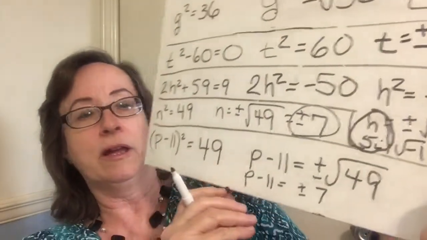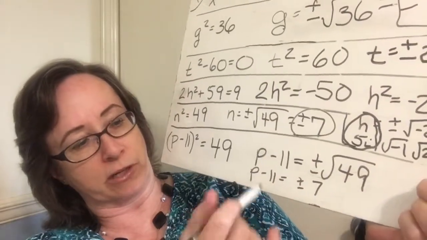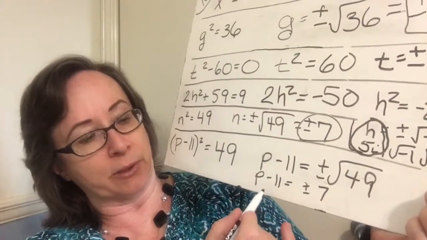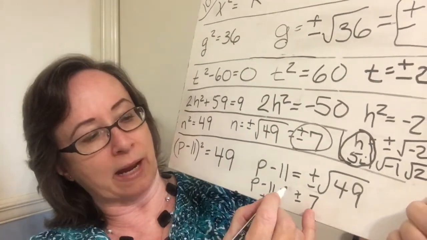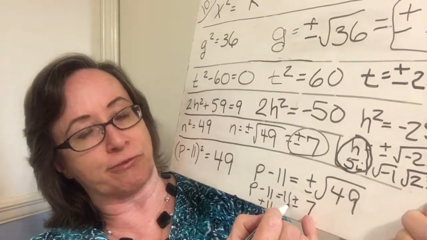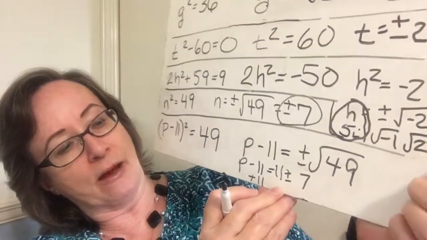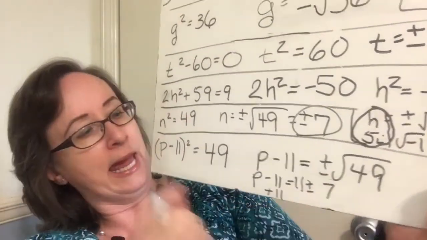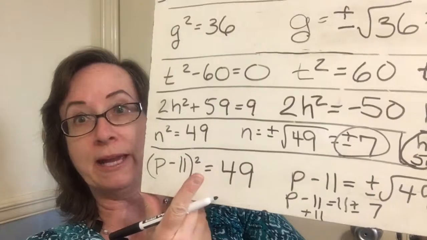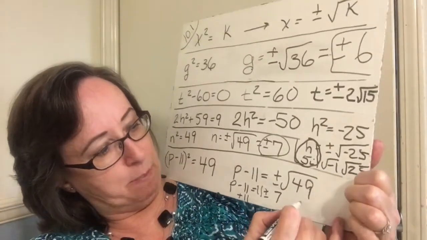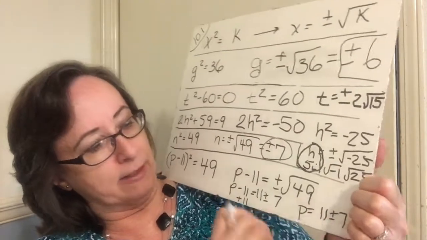Okay, so now this little process we're going to go through, we're going to do for all of the ones that we do in the future. When I have to get rid of a number here, I'm just going to add 11. And I'm going to add 11 on the right, but I'm always going to do it right in front of my plus and minus sign. So now I have two options for p. And wouldn't I expect two options for p? Because I have a quadratic equation. So I end up with p is 11 plus and minus 7, okay?